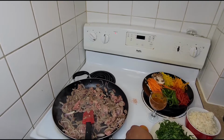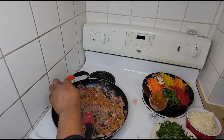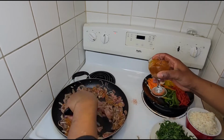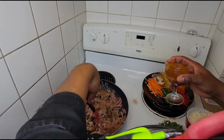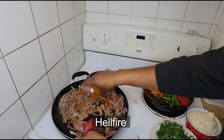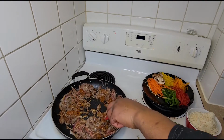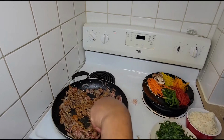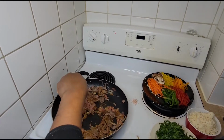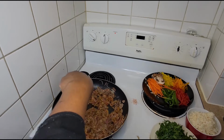I rule the kitchen, don't let it rule me. In with the Cajun. So you want all of that smoke. You start to season your beef way before it's cooked, and you season your vegetables also. So in with your hellfire. That was about a tablespoon and a half, guys. Be gentle. Remember, it can get overpowering if you don't like spice. Okay? Be gentle.